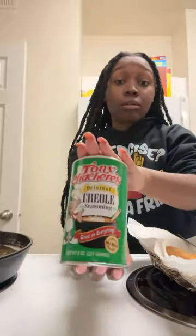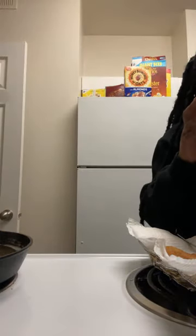I just tried this too. This is my first time. I put it on my salmon. It was so good. This right here. So I would definitely use this with that. That's what Kiana would do.